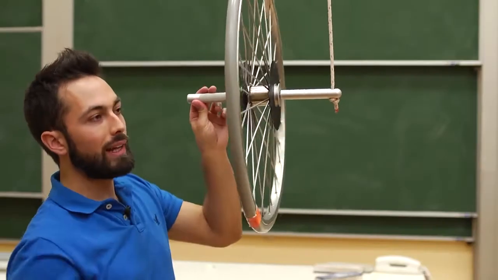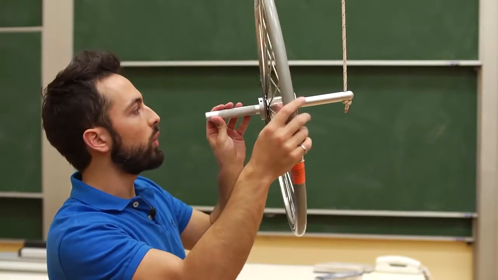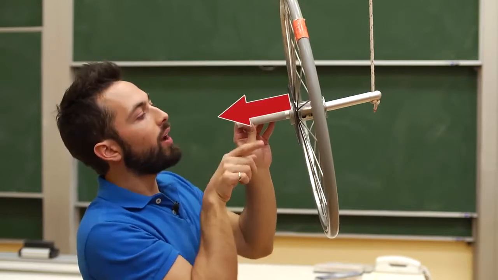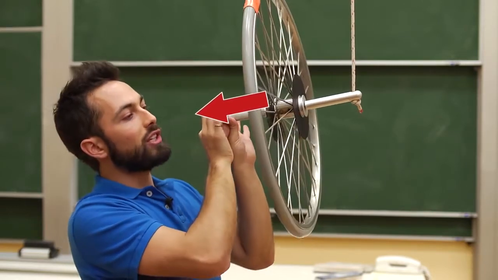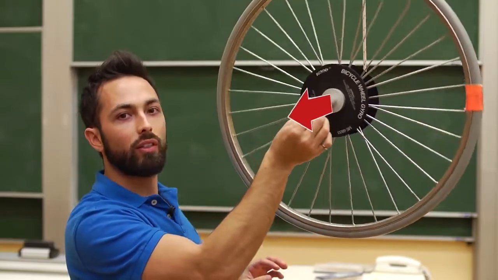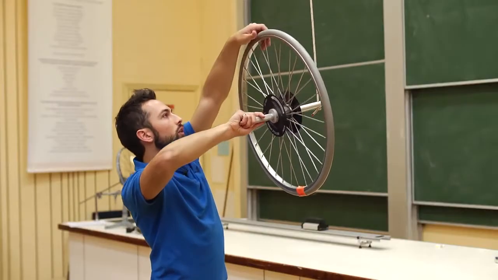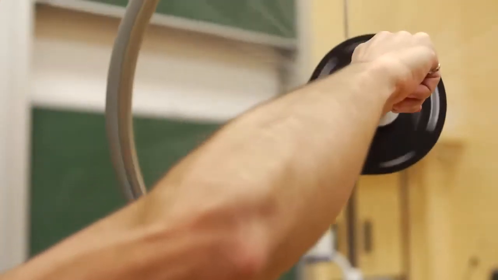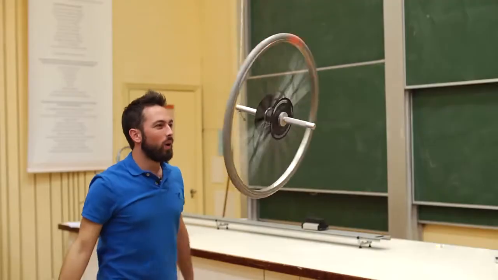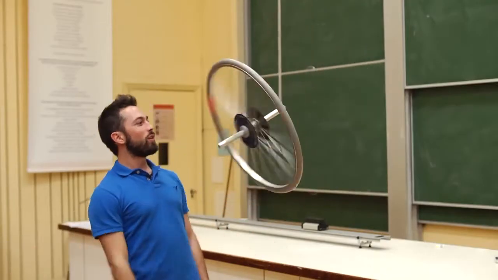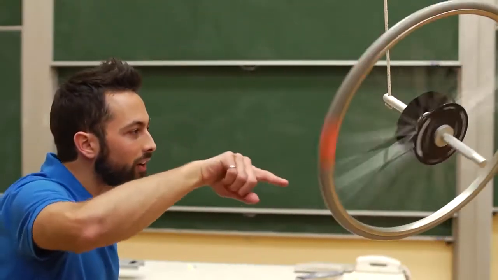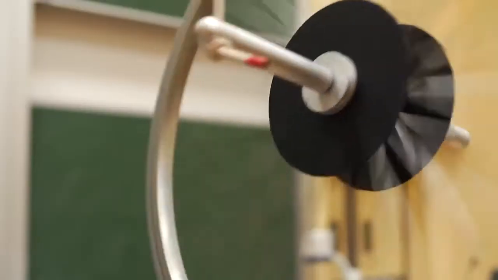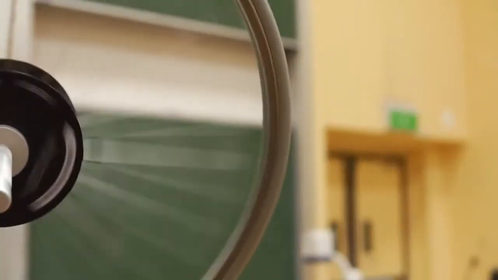But what happens if I only let go after I've already spun up the bicycle wheel? Well, in that case, the bicycle wheel would already have angular momentum this way, and so a torque pushing that way actually swings this angular momentum round that way. Okay, so let me try to get the wheel spinning and make it work. Come on. Oh, look at that. It's rotating as we predicted. See, the angular momentum vector is pointing out this way, but torque is pushing it this way. So torque is pushing that angular momentum vector around.